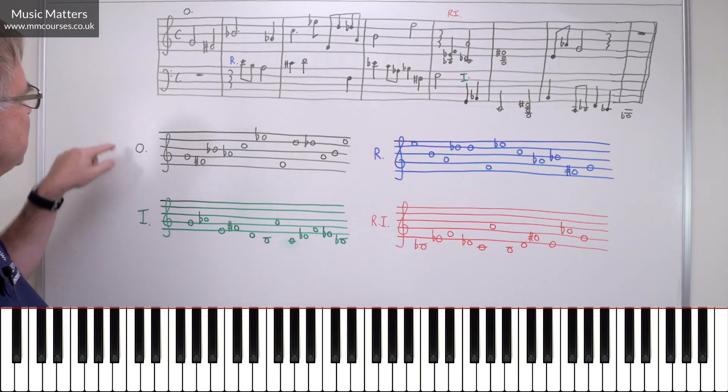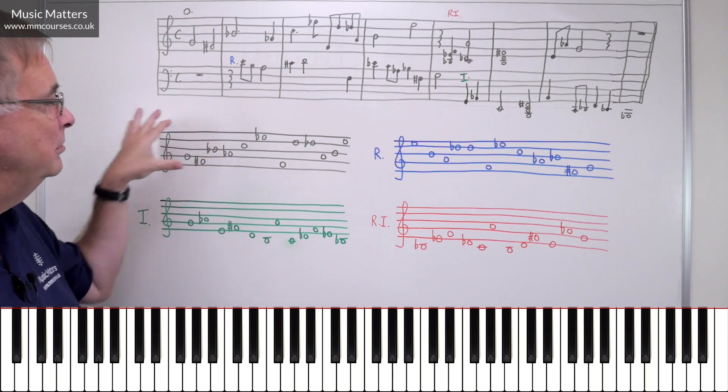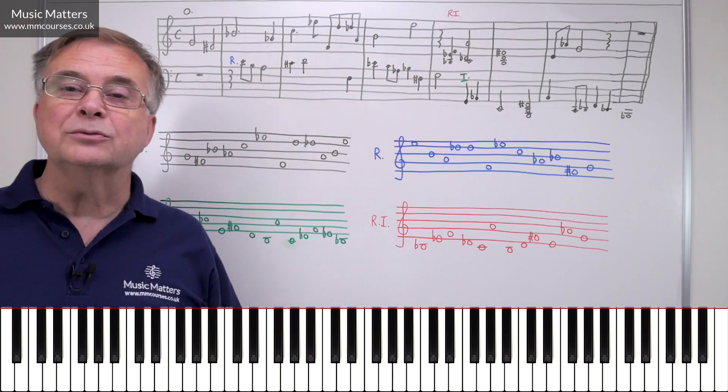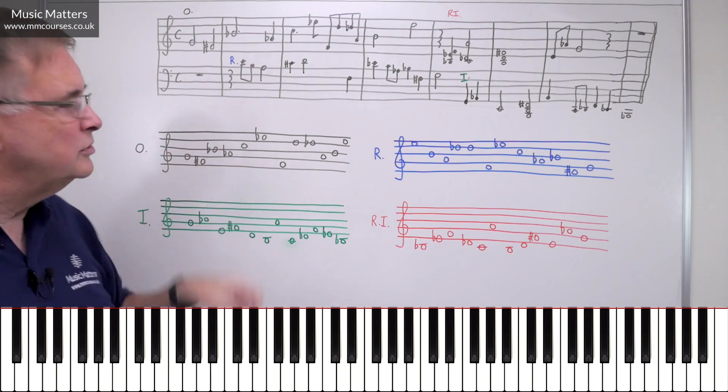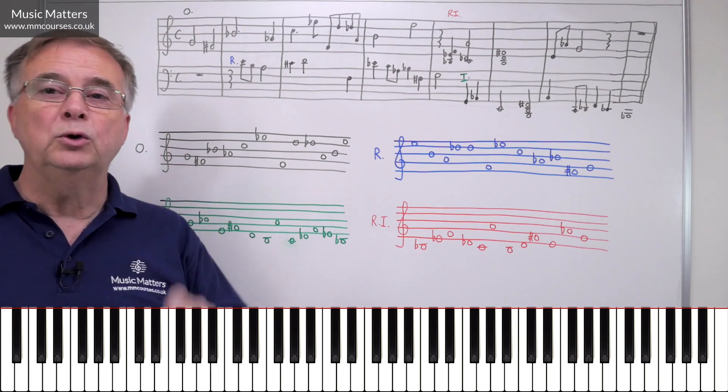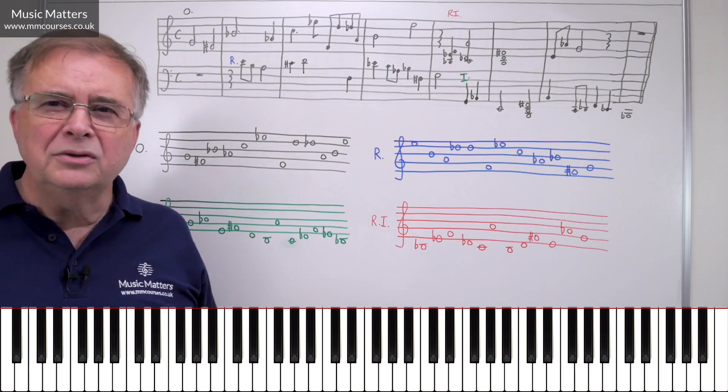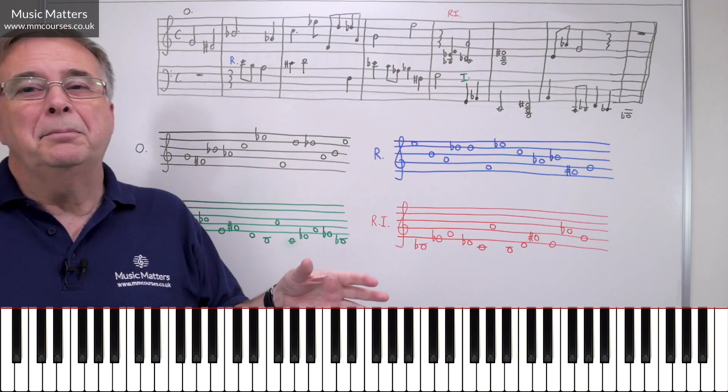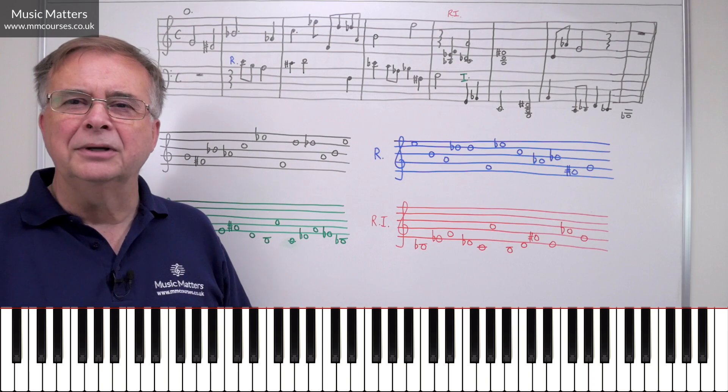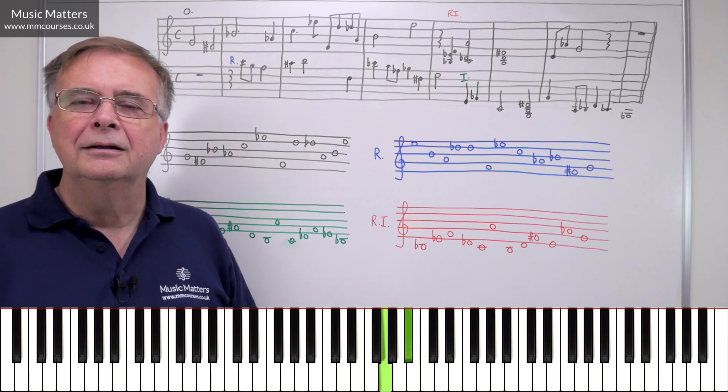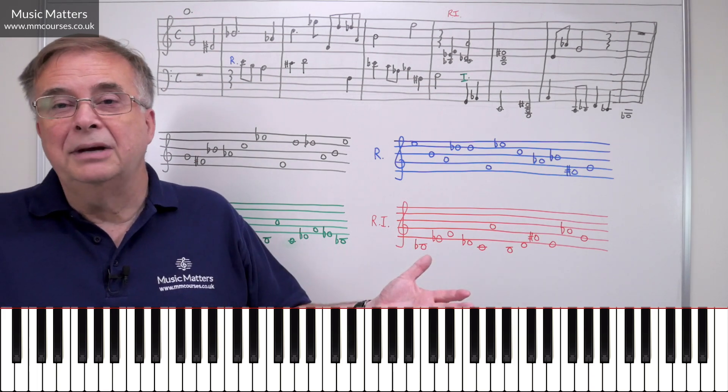So that's what this is. Where it says O, that's original. And here I've taken those 12 notes and put them in an order of my choice, that's what the composer decides to do, and says I've got each one of those 12 semitones of the scale just sounding once within this note row. Now what's this got to do with the Music Matters theme? You might well be asking. Well, I've done the best I can to take a sketch of the Music Matters theme. Now you remember the Music Matters theme goes. It's got lots of notes that are repeated, and of course it's in a major key.